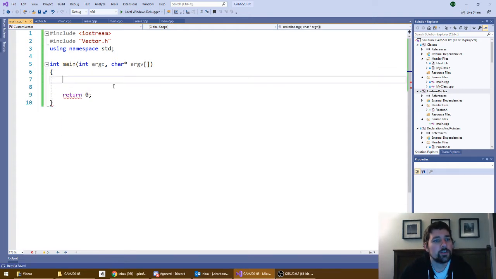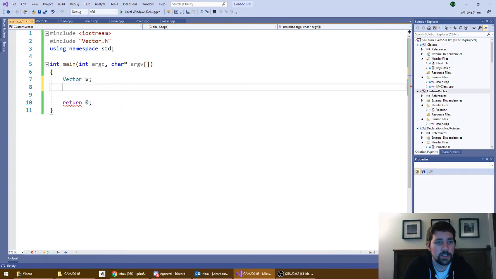Alright, so with those functions implemented, I should be able to test it out. Hopefully it works. Let's make a vector called v. v.pushback. So we want to add a value. Let's add a lot of values.